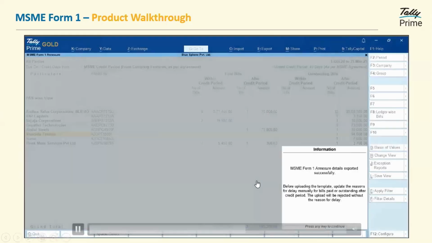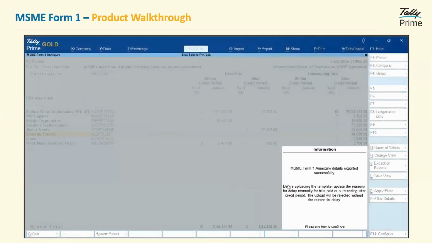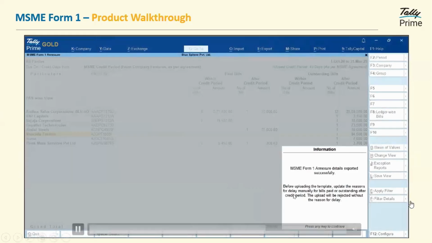So see, my suggestion is that you try to use these tools for each of your clients and make your work simpler, faster and easier. You can see that MSME Form annexure detail is exported successfully and all the details are entered in that.